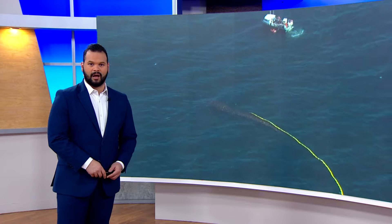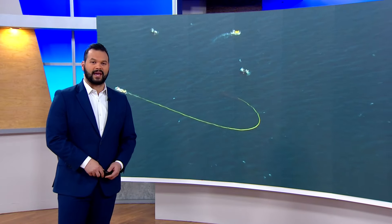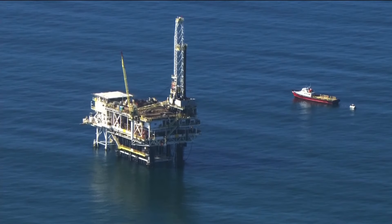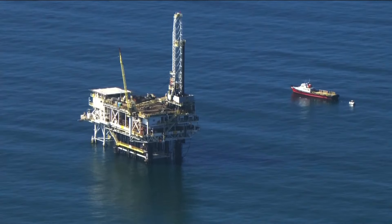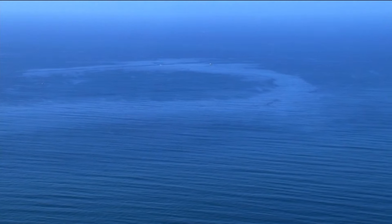CBS 8's Jesse Begon is keeping track of this. The Coast Guard is now on top of this. Right now it's not clear where the oil is coming from, but officials don't think it's a natural leak. This is all happening near a couple of oil rigs almost three miles off the coast of Huntington Beach. The sheen on top of the water is about two and a half miles long as of this point.